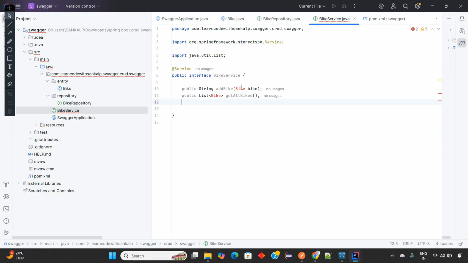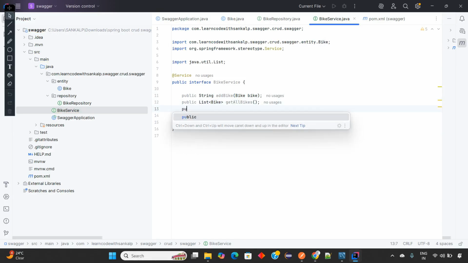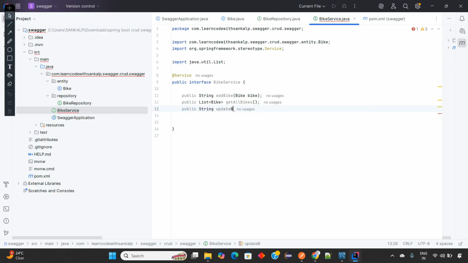Then we import this Bike object. And the third will be public String updateBike, and here you can give the Bike. And the last method will be public void deleteBike.